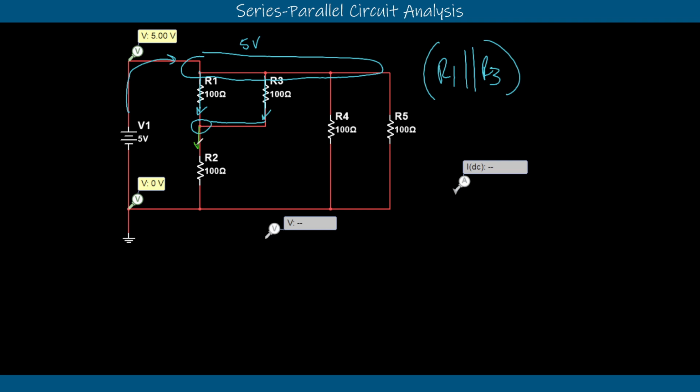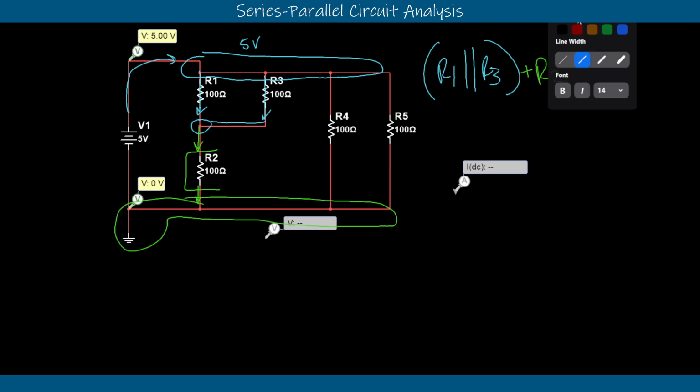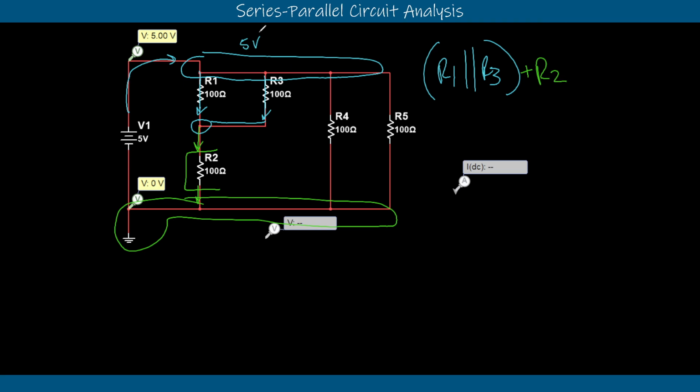And so as we continue down, since we're not at ground yet, we can go through R2, and that's going to get us to our ground location, this bottom half here. So we'll say that that is in series with R2, and that gets us to ground. So now we're at the bottom of that parallel branch. We can go back up to our 5-volt top and follow a different pathway because we followed everything through there. So now we can go down and say we have a pathway through R4 that gets us to ground. And so that means that whatever just happened right here is in parallel with R4.